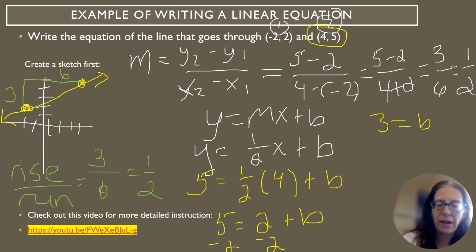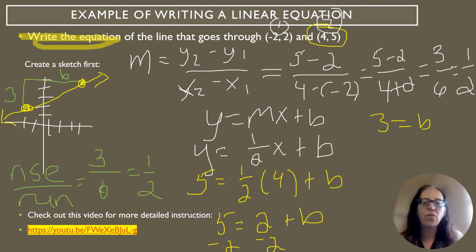I'm going to turn on the highlighter and highlight the directions. Write the equation. I don't actually have an equation written here. So if I would like to write the equation, it is going to take the form y equals mx plus b. Now, remember I said the 4, 5, I was only borrowing it. If you come into class, you say, Ms. Taylor, can I borrow a pencil? Sure, borrow a pencil. I give you the pencil, and at the end of the class period, you should give it back. So we borrowed the 4 and the 5 for the purpose of finding the b value.